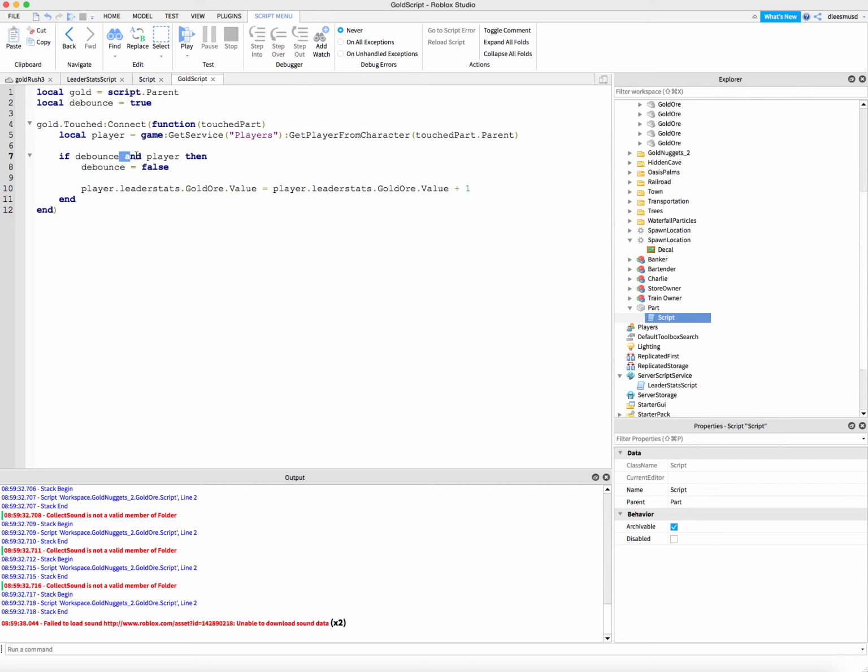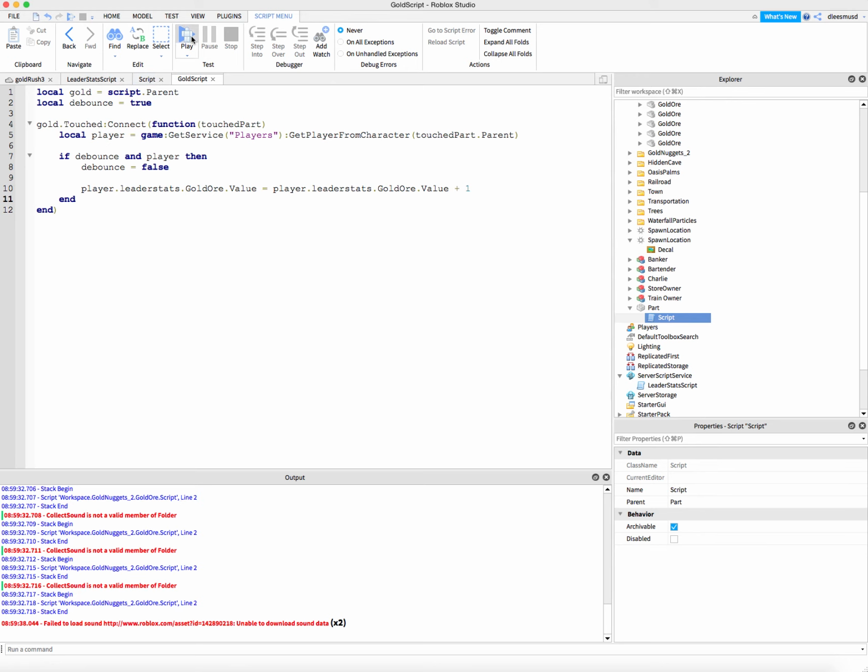Because and means if this is true and that is true, then do this. If it was or, it means if that's true or that's true, then do this. But we're using and. Since this is false, this whole thing is false, so it does not do this. So it only does it once.